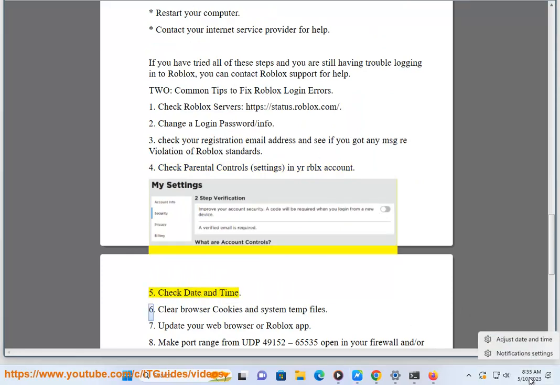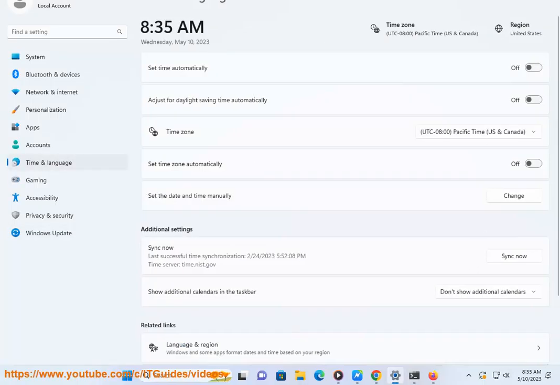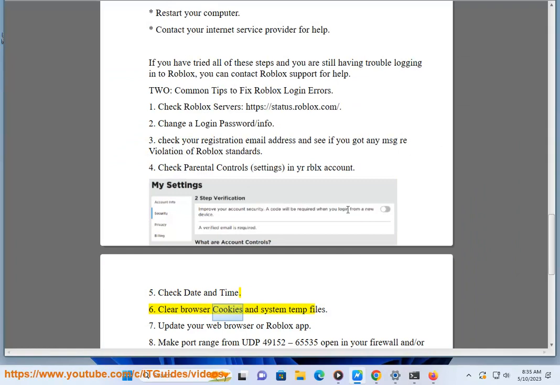6. Clear browser cookies and system temp files. 7.